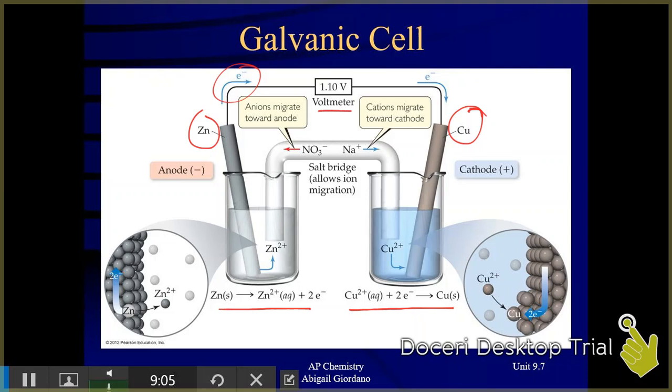Okay, in the middle of the wire is a device called a voltmeter. Okay, that's not impeding the flow of electrons. It is literally just measuring the voltage that is flowing through the wire. It's just a measure essentially of how much electricity is flowing through the wire. The higher that number is, the more electricity we get. Okay. Now, as I said, one of the things to notice, okay, is that if we did not have a completed circuit, electricity would not flow for very long. So how do we fix that problem?